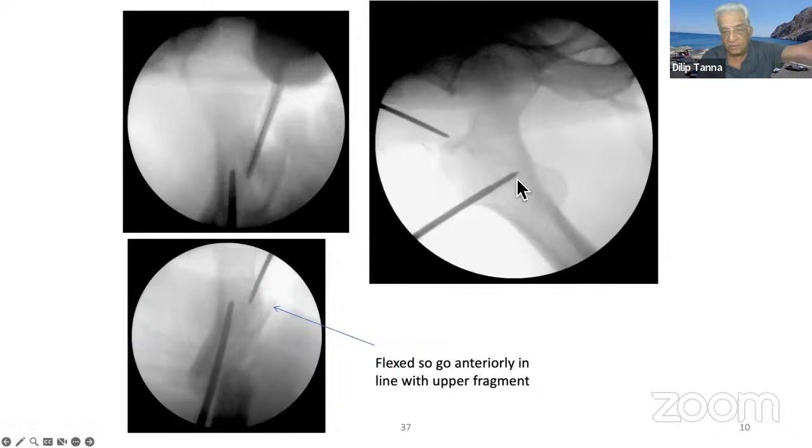First and foremost, the externally rotated fragment is internally rotated with a Schanz pin. Find an entry into the piriformis fossa, because I feel all proximal femur fractures should have a piriformis fossa point of entry. So you have it in AP and lateral view, piriformis fossa entry, and this is flexed. So your guide wire will have to go into the flexed position of the fragment so that you enter the medullary cavity. Having entered the medullary cavity, you can now take control of the proximal fragment.